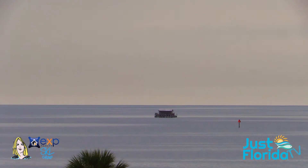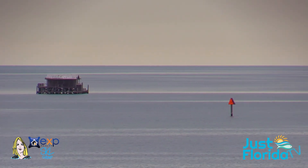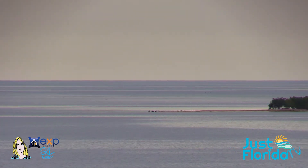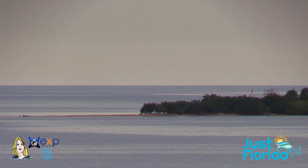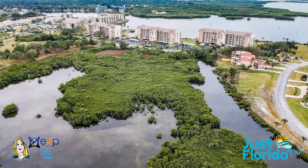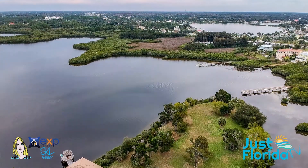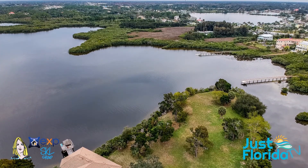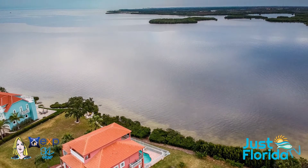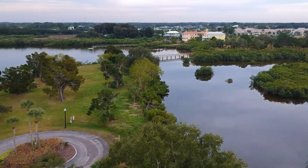Those are some houses that are way out in the water that were done back in the day for mullet fishermen. The views out there are stunning. I think that's called Derny Key out there — I'm trying to verify that. Here's some other aerial photography of the water view, and this is the way you would get out from that small waterway out to the Gulf of Mexico. Just a little bit past that bridge, you make a left, and you're out to the Gulf.